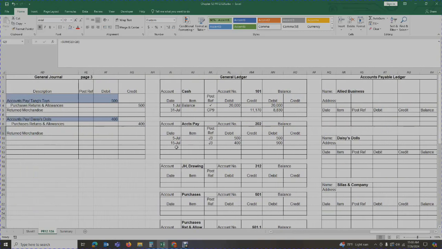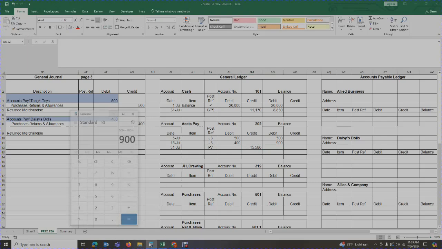Okay. And we're going to go to your accounts payable ledger. We're going to put July 31st, the end of the month. This is coming from purchases journal number 7. Okay. And we have a credit of $15,590. Okay.